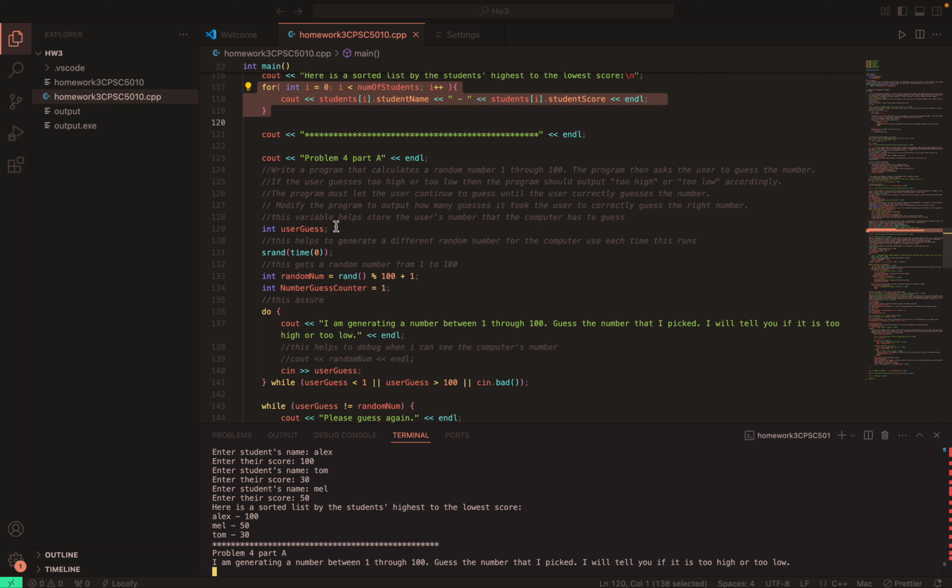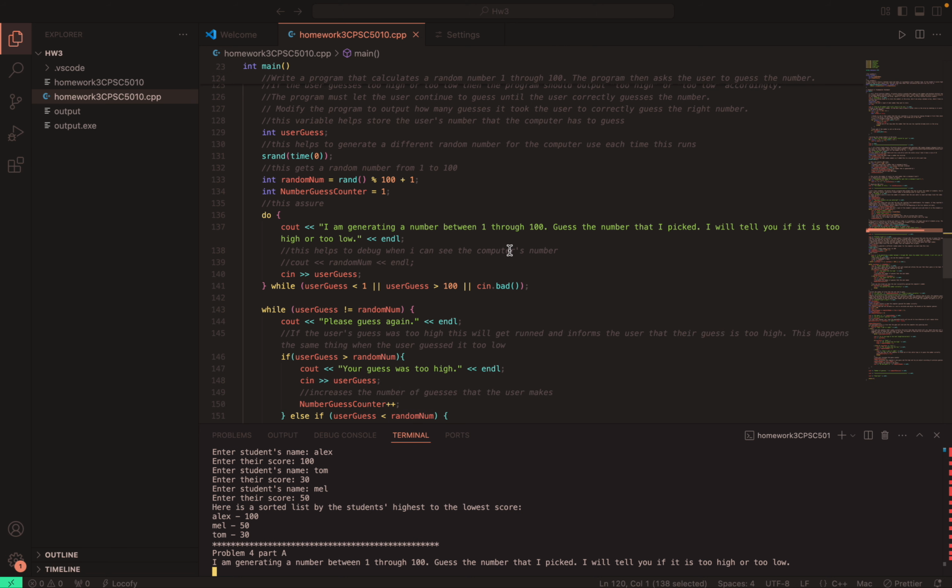And then essentially the user has to guess the computer's number. Now, if the computer has a number 50 and I've guessed 30, then it's going to tell me, hey, you guessed too low. If I say now 100, and again, the guess is 50, that's too high. And then it's supposed to help me keep track at the end of the number of guesses that I've made just to guess the correct number, okay?